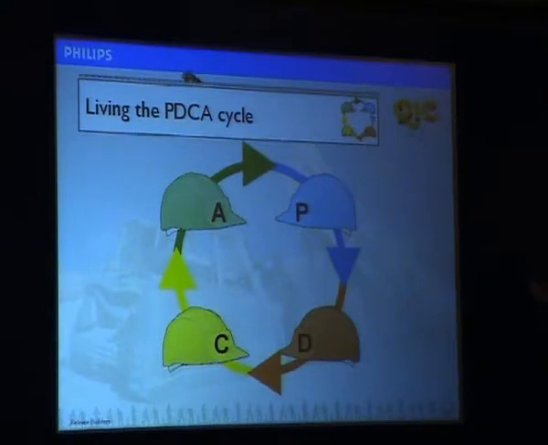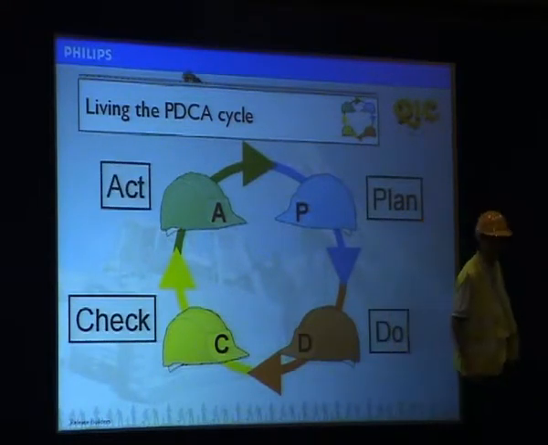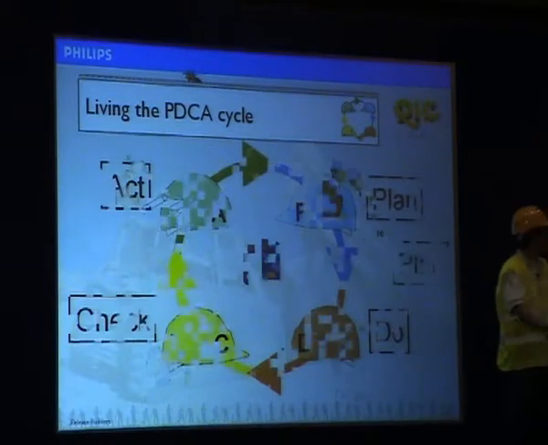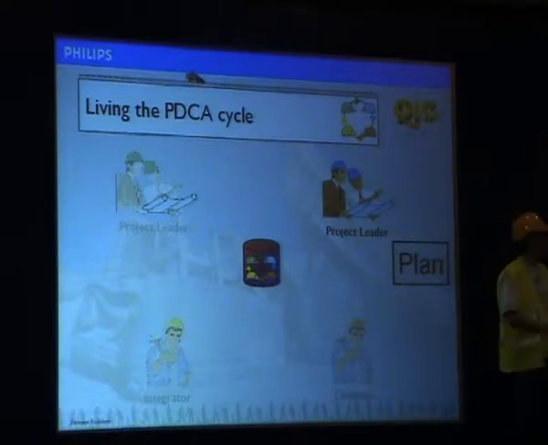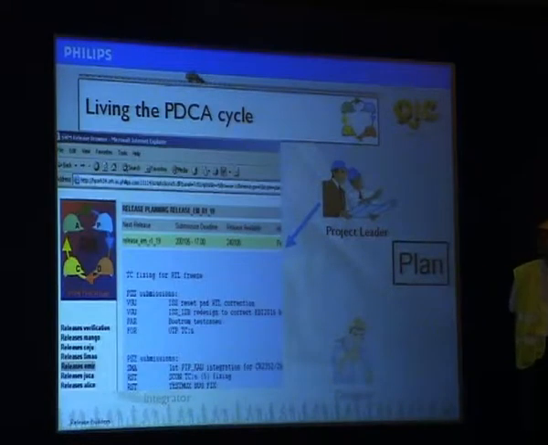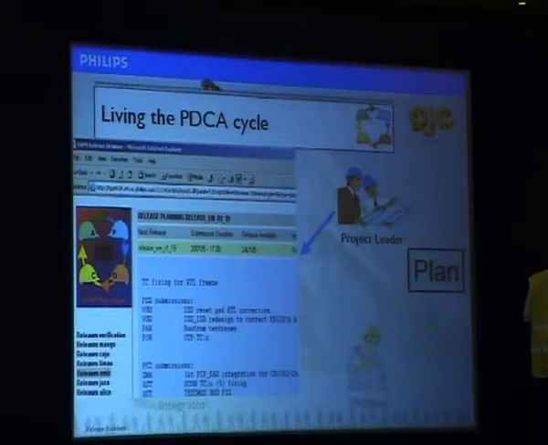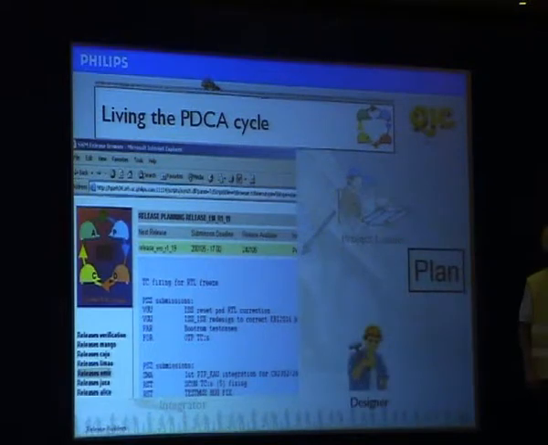So, okay, now let's make a small demonstration on how we live the PDCA cycle. Let's start with the project leader, our main customer, Christophe Cadeau. How do you plan your releases using Release Builder? So it's really easy. I just open the web interface, and for each designer, I put a smart objective for the next releases. So this is now visible to all designers, isn't it, Maxence? Yes, everybody can see that. So I know the tasks that I have to do, and I can begin to work on them.